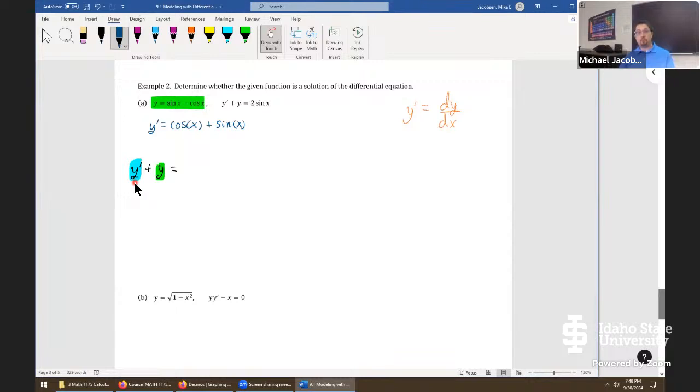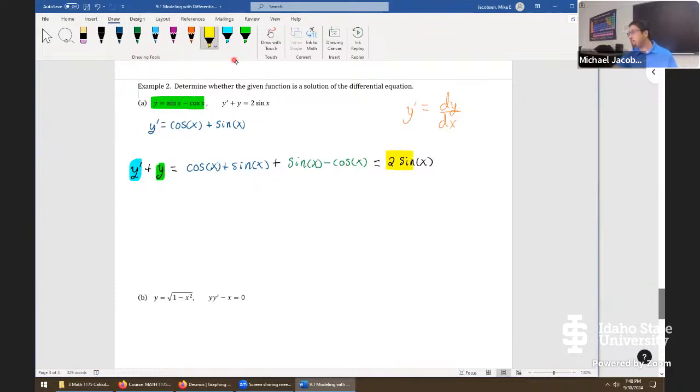Now this is just a method of putting down substitutions. So let's start off with y prime. It's cosine x plus sine x. Then move over to plus, and now the next substitution for the function y, we're just dropping in exactly what they provided. Sine x minus cosine x. We often have to do a bit of algebra with these things. So the algebra in this one is just combine like terms. Cosine functions cancel, and we have 2 copies of sine x. So it's equal to 2 sine x. There's nothing further I can do with that.